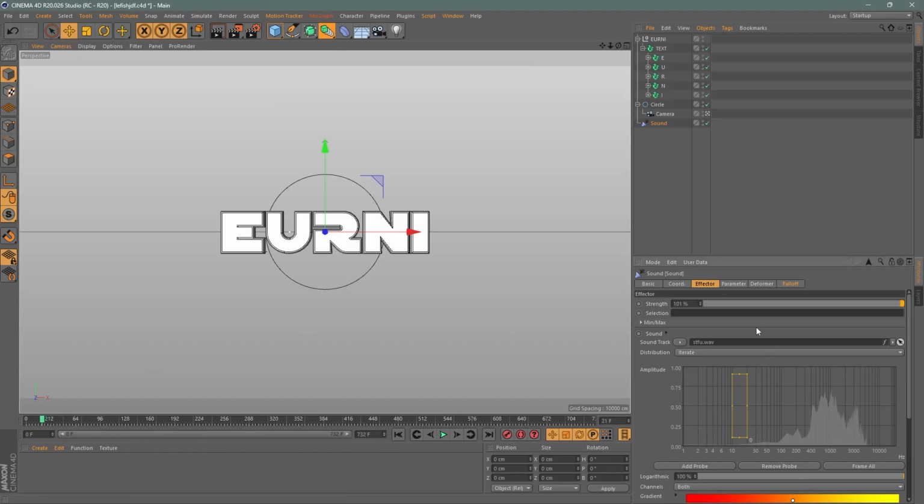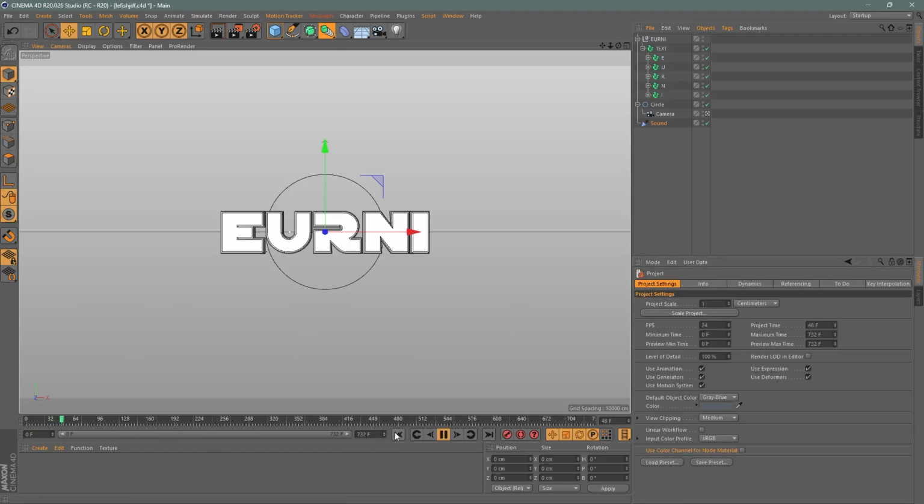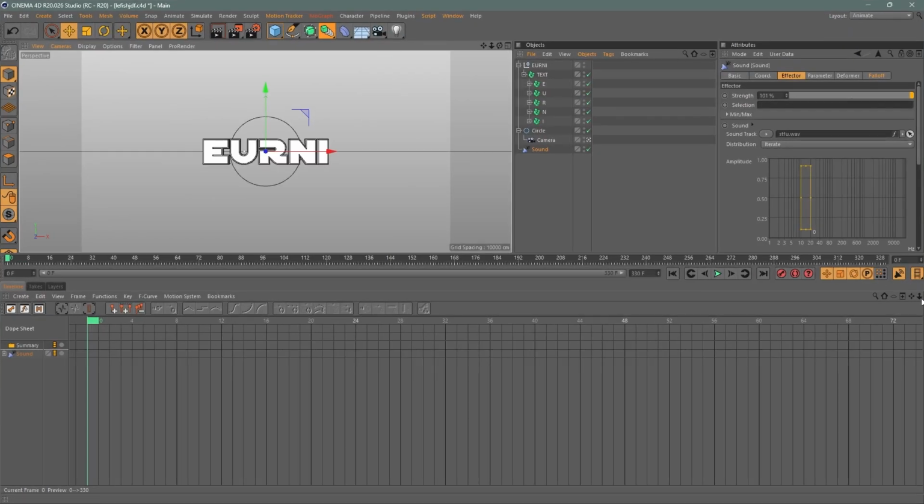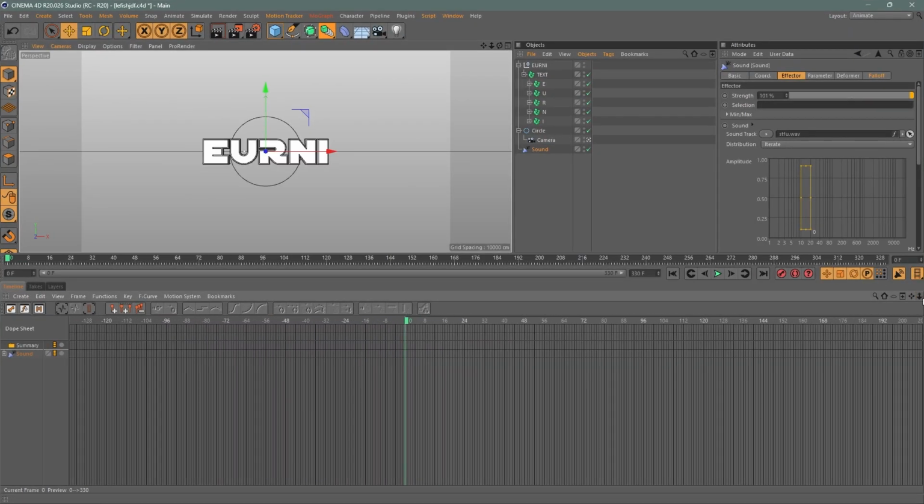So extend this a little bit and make sure 24 frames. I usually just cut off right after the beat hits, so 33 frames. And that's your entire timeline that you have to work with. And basically, you're done setting up if you don't use markers, and I usually don't, but for this one I am.